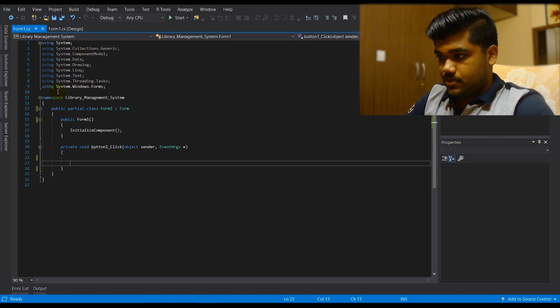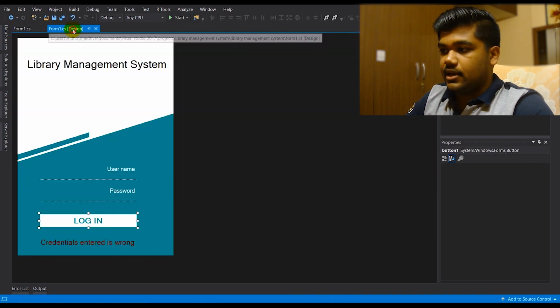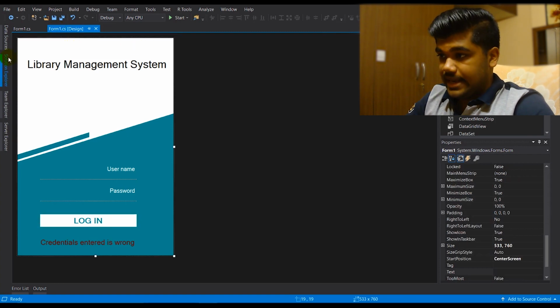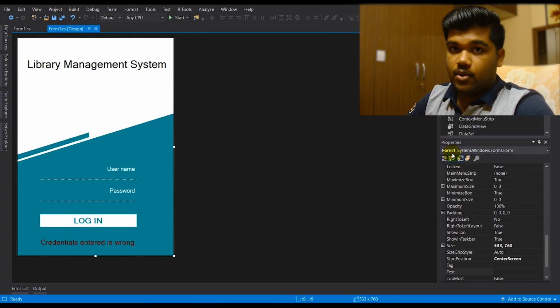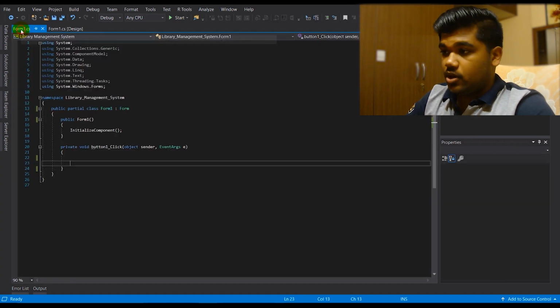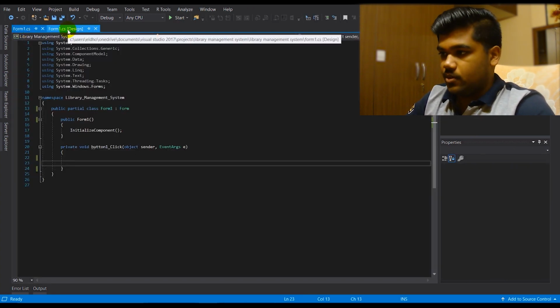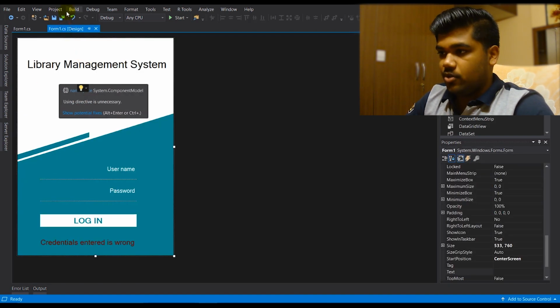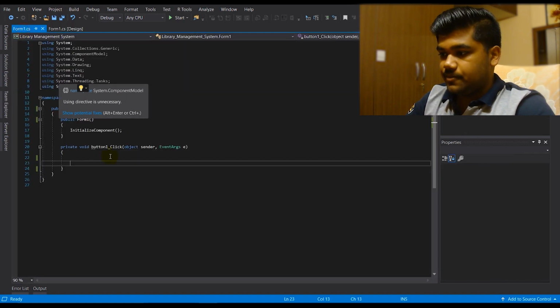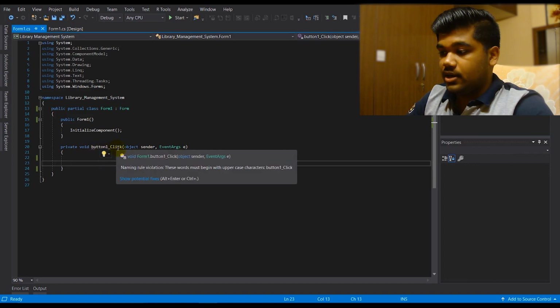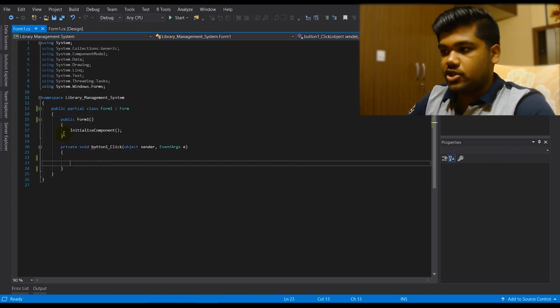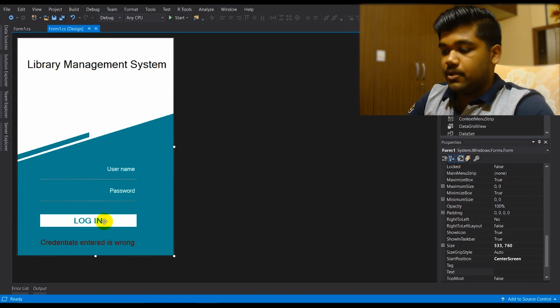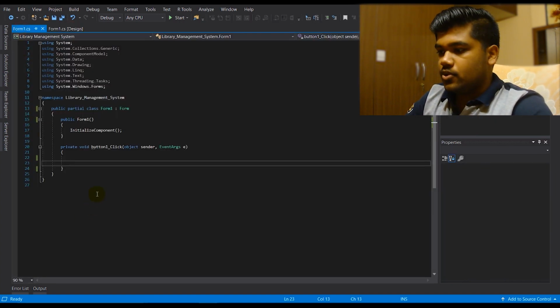Now if you look at this page, it's called form1.cs, and here it's called form1.cs [Design]. Why is it called form1? Because this entire form here is named form1. You can change it if you want, but I'm going to leave it as form1 for now. And this is the entire program for this form, the logical program I mean. And this function that you see here, private void button1_Click, is the function that is going to be executed when this button here is pressed. Alright, so let's get started.